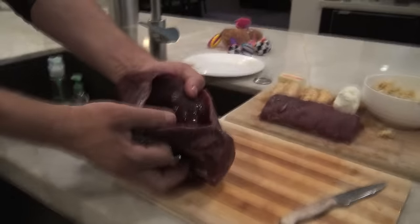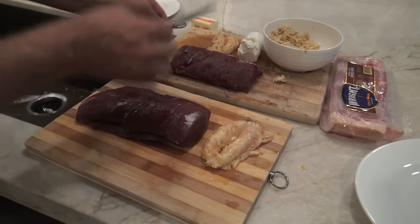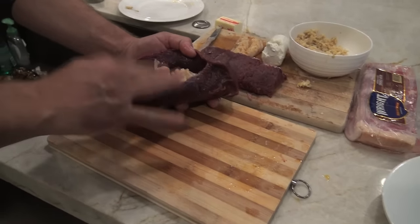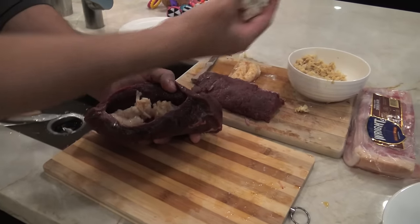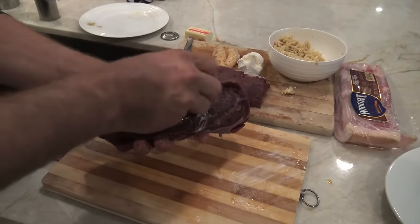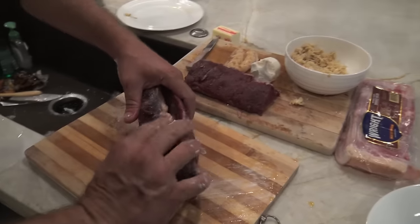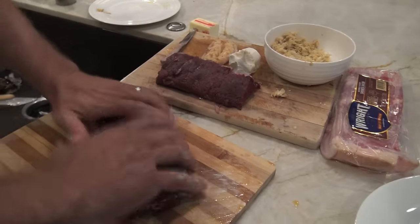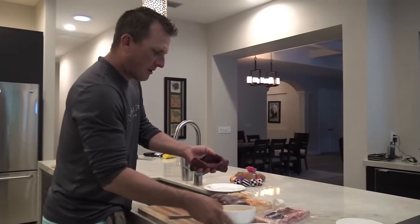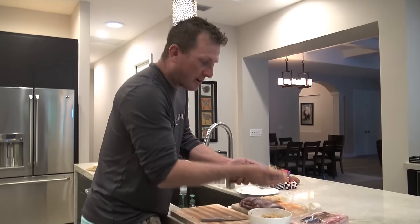Just like that — what you're left with is a nice pocket, it almost looks like a pita shell. Here is one of the lobster tails — we'll cut it in half and stick the lobster tail right in there. It's gonna be so good! Then there's goat cheese — we want it to lay right inside there, just like that. Then you just want to make it all fall in love — use your hands and stack it. Then we're gonna take our crab meat — no filler, that's just crab, garlic butter, and Everglades Heat.